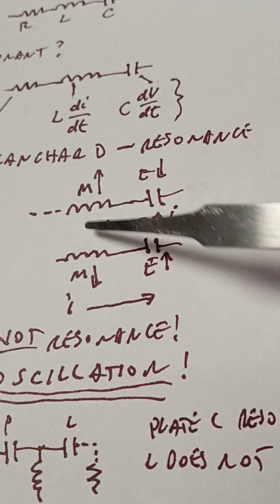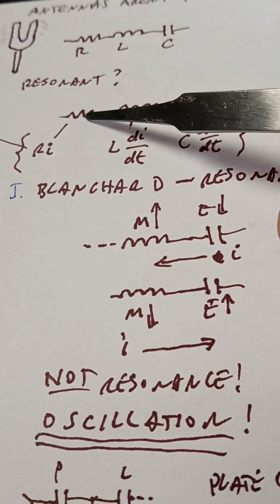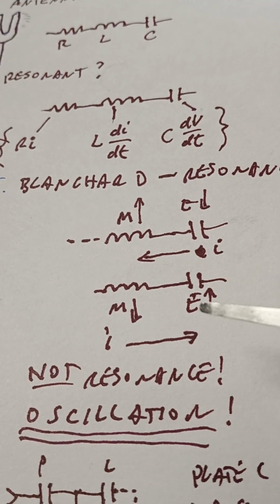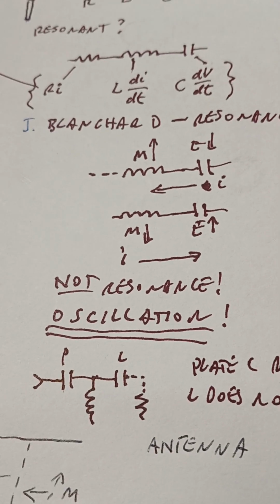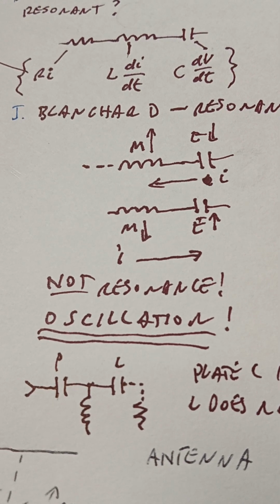and that back and forth is what the oscillation is. And it will go on forever, except it's bounded by the losses imposed by that resistor, and that's where we get the three cases of underdamped, critically damped, and overdamped. But we can't go into that here, don't have enough time. But again, that is not resonance, that is oscillation.